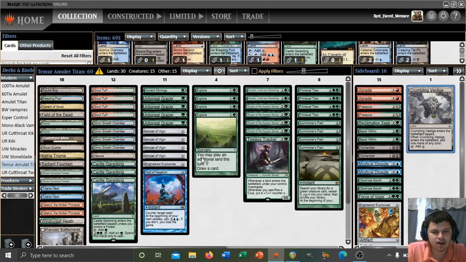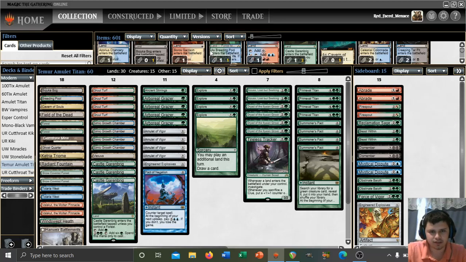However, obviously, if you're not playing the Slayer's Stronghold, then there's no need for Crumbling Vestige because every time you haste your Titan, you're going to leave your lands in play. It's almost always going to be Valakut plus Hanweir Battlements, pretty much. So that's kind of the thinking behind those particular changes. And the rest of the main board is pretty much the same.